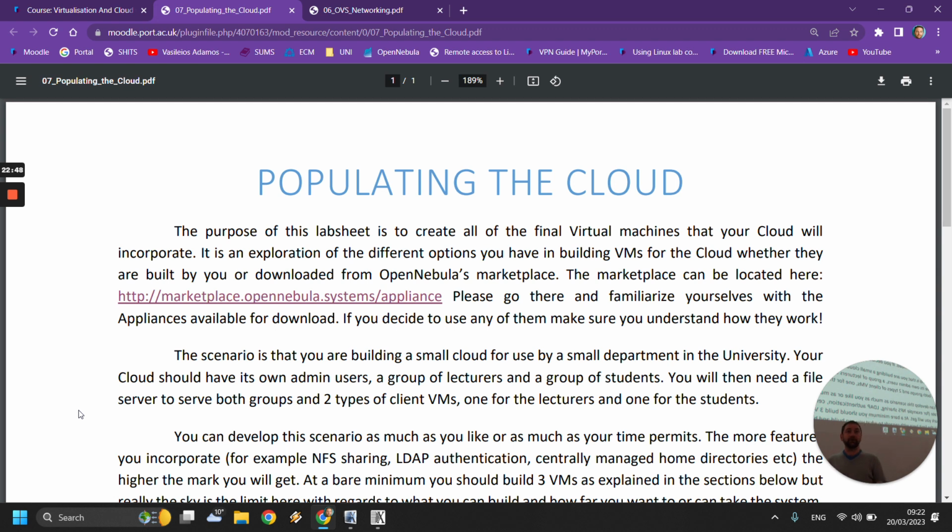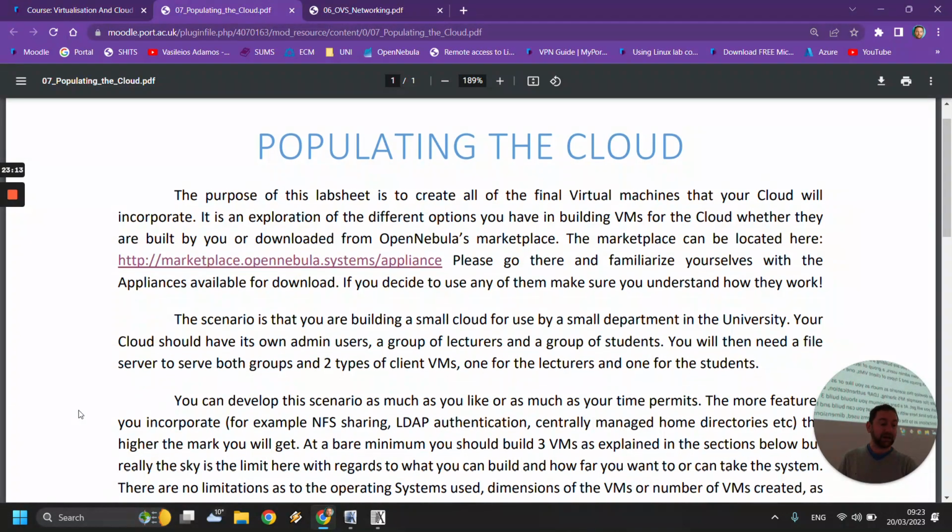If you complete this lab sheet as well, then that will send you on to a much higher mark, like 85 or 90%. I would like you to be able to do all of this because it's interesting, and you can do lots of things with it. You're essentially building your own cloud, but we might run out of time completely. And especially with the bank holidays after Easter this year, it's a bit tricky.